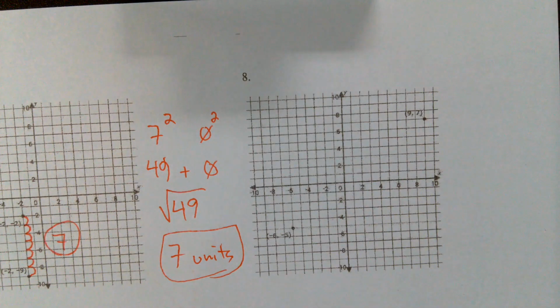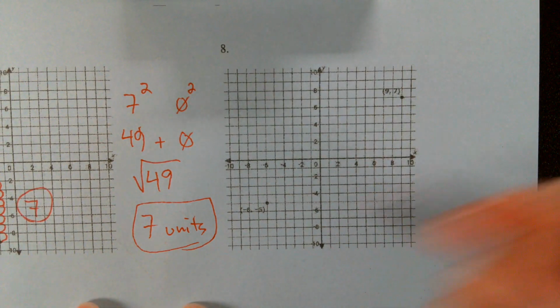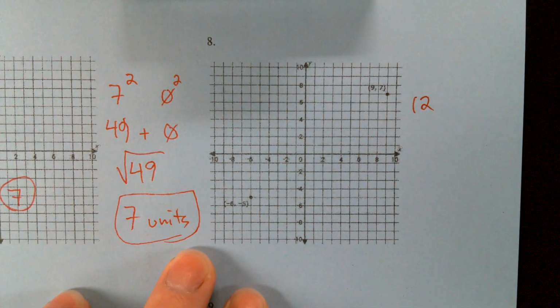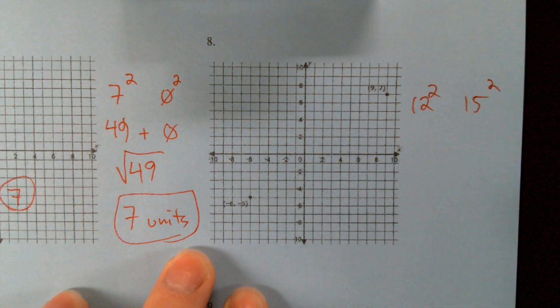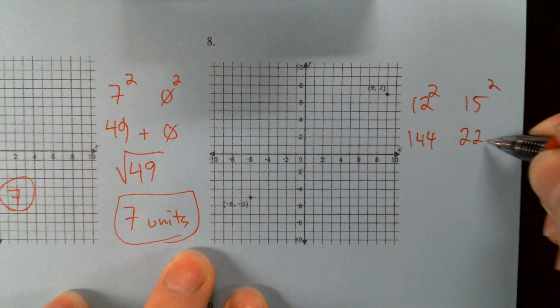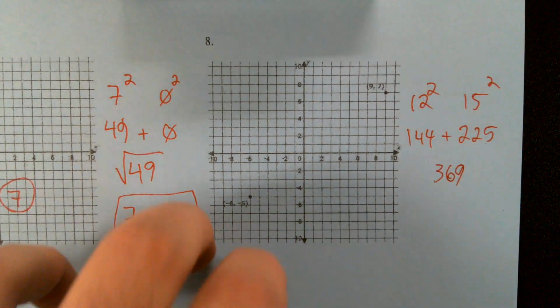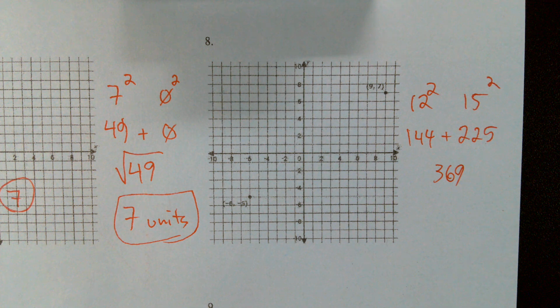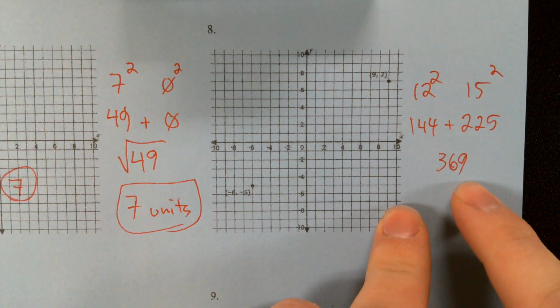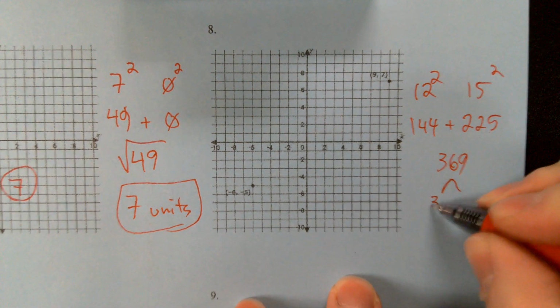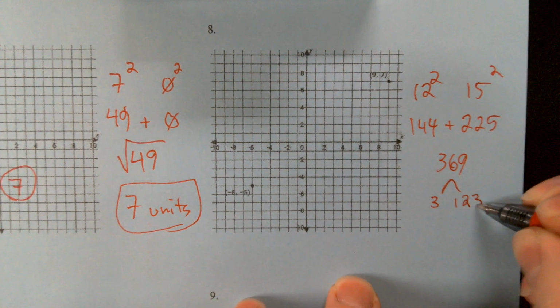Thank you. All right. Anyway, number 8. What are our 2 numbers here for number 8 that we're using? 12 and what? 15. Perfect. Square them. 144, 225. Add them. What's that going to be? 369. Now, is 369 a perfect square? No. No, it's not. But we see that all 3 of our numbers here, 3, 6, and 9, those are all divisible by 3. So we can factor tree this into 3 times 123.